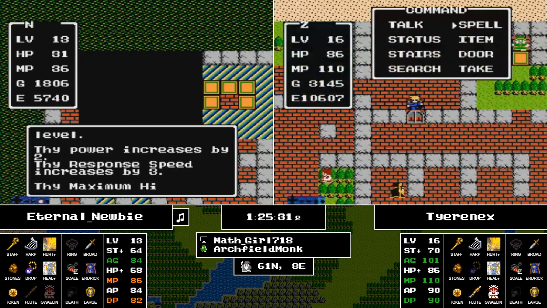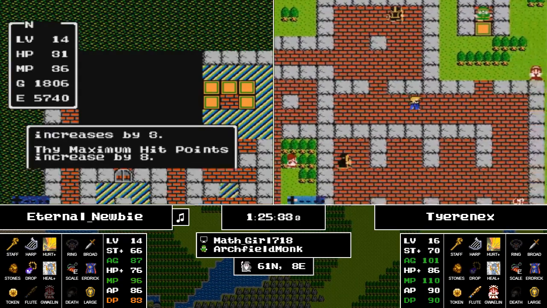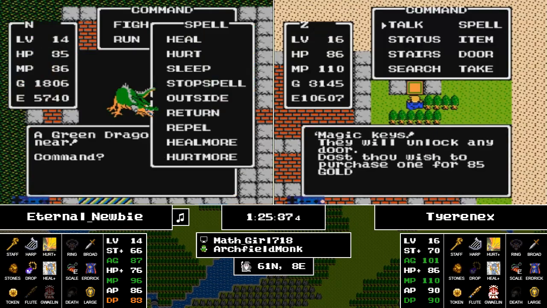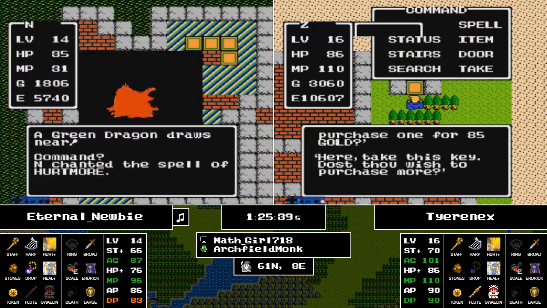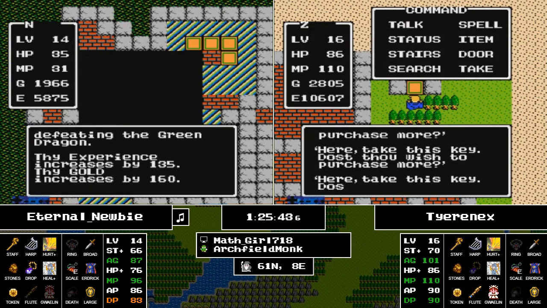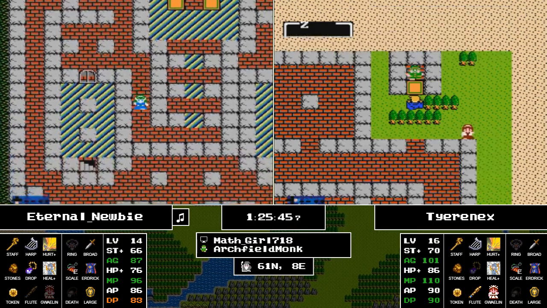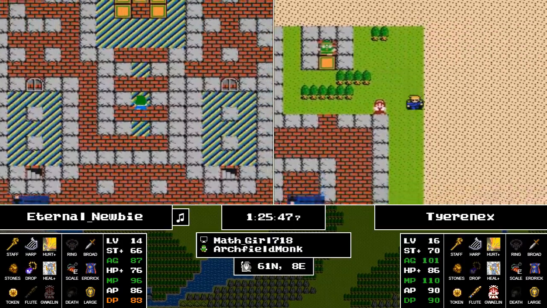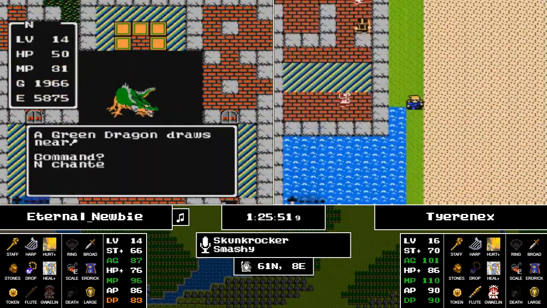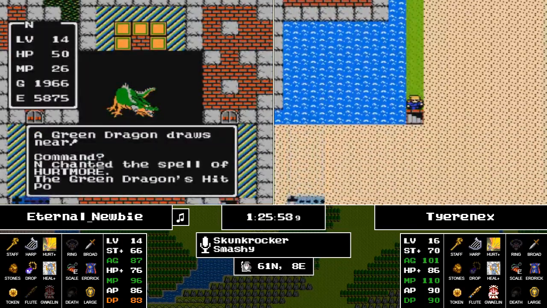And Eternal Newbie takes out a couple of green dragons in Charlock to pick up level 14. As Tyerenex is about to pick up the rainbow drop as soon as he picks up some keys for his Charlock dive. There are a lot of green dragons there for a newbie to fight through. There's another one.